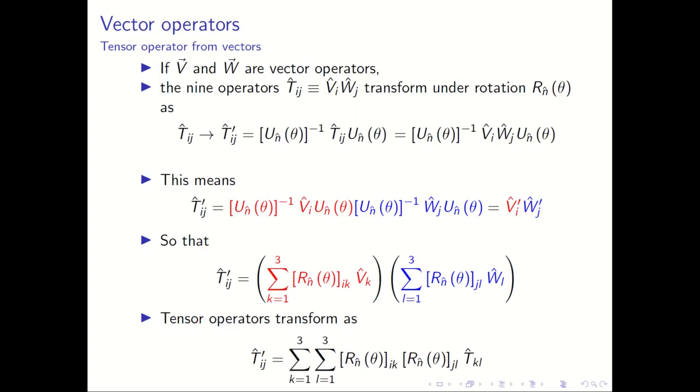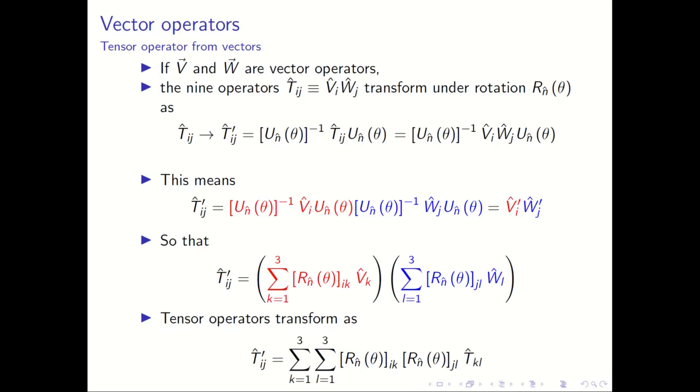So after all, in a sense, this is nothing new. All we are saying is here you have 9 components for tensors of rank 2, of course 27 for rank 3, 81 for rank 4 and so on, which linearly combine according to a particular rule, and the linear combination factors in this case are made out of products of Rn hat theta components. Now this is exactly the same that happens for ordinary tensors where tensor components are numbers. So being operators makes no real difference here. The only difference, of course, is when you multiply them, you have to be careful of the order.